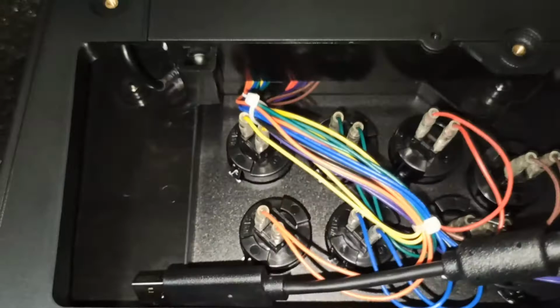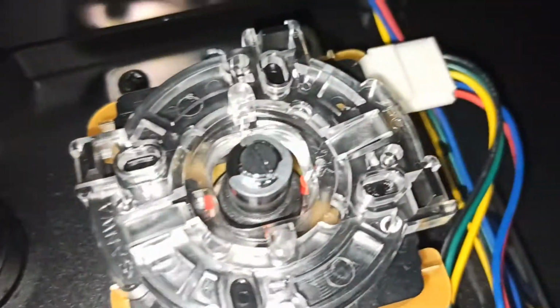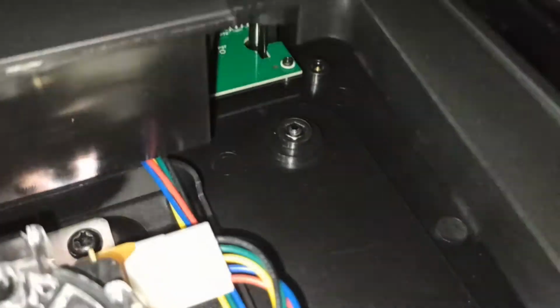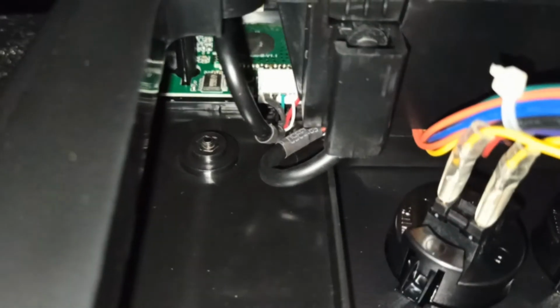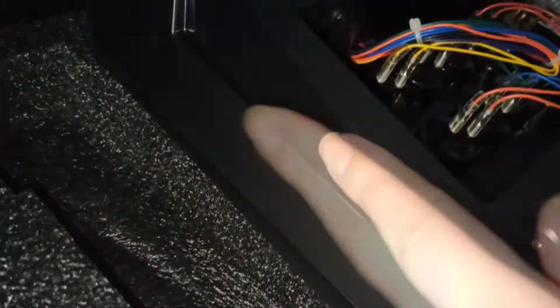If you wanted to get into the PCB, there are some extra screws on the inside that you would have to get into with a different screwdriver. But if I can get you a little peek in there, there's some of the PCB right under there, and right under there as well. Not too difficult, but it is unfortunate that you would have to remove this entire back panel just to be able to fix Madcatz's issue.